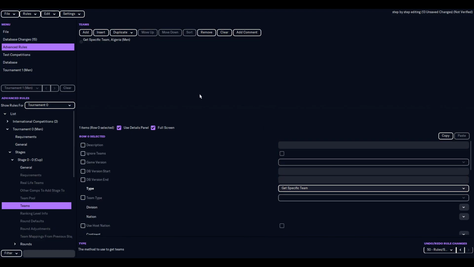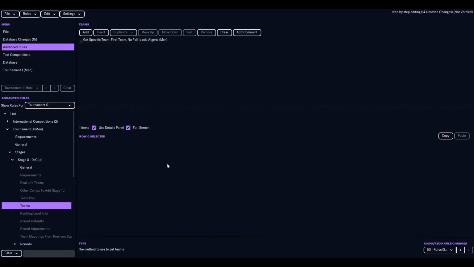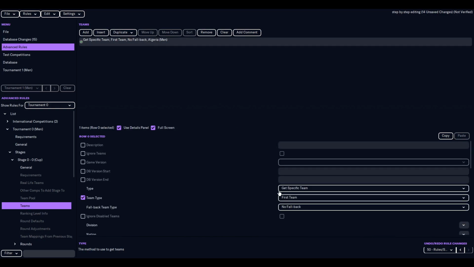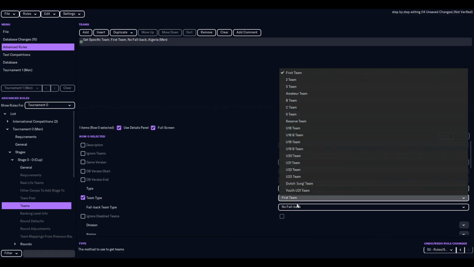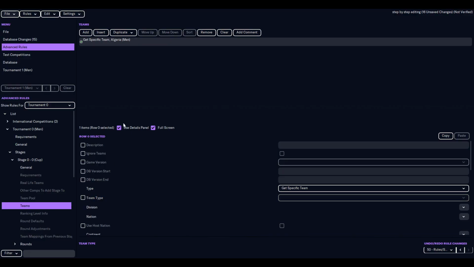Algeria is fine with me. It just defaults to Algeria. If you did want to change it, you just go down here. By the way, if you want to get their U23 team, then you go to team type here, and you could get their U23 team. But we're not going to do that. We're just going to use specific team, Algeria. That's the first team. Algeria is always going to play in Tournament 0.